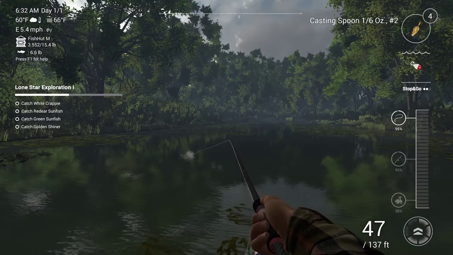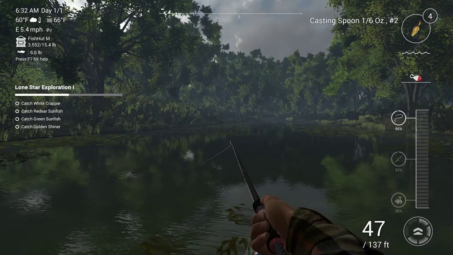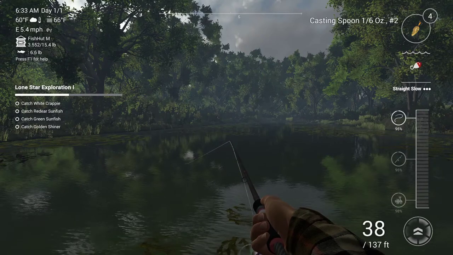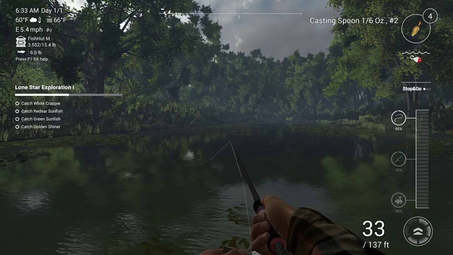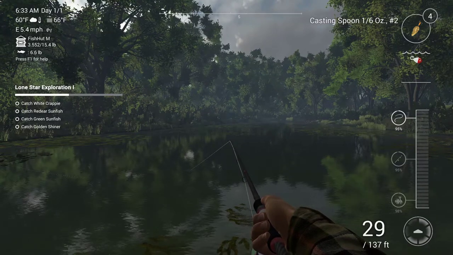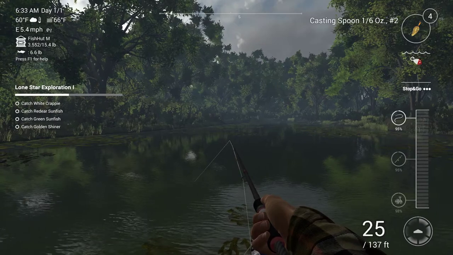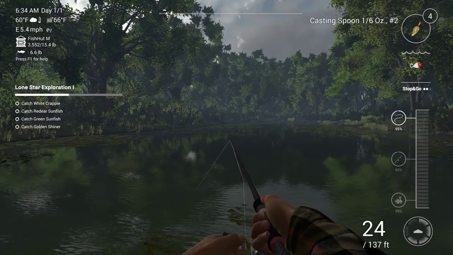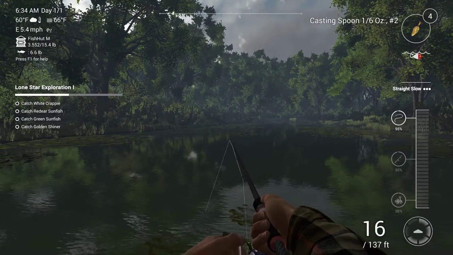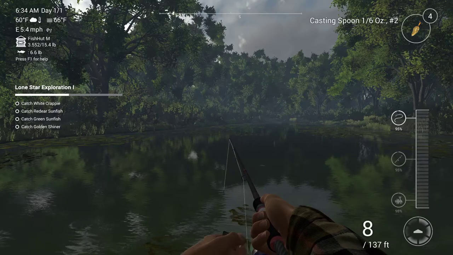Is there any best retrieval method for these spoons, or just stop and go? What I normally do is I throw them out there and do a slow reel, roll down on your scroll button until it gets to the one arrow pointing up, and then I just reel them slowly back in. Constant reel. Alright. I'm sure there are different methods you can use, like stop and go. It's just, I guess, whatever your preference is.